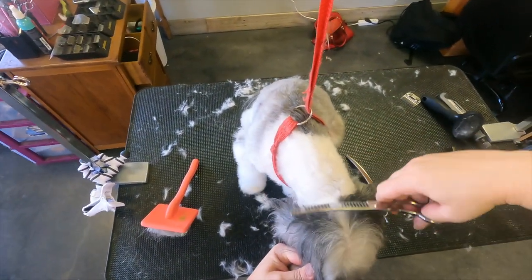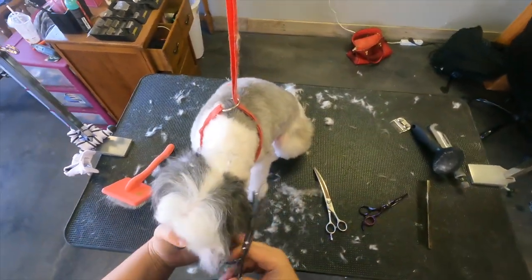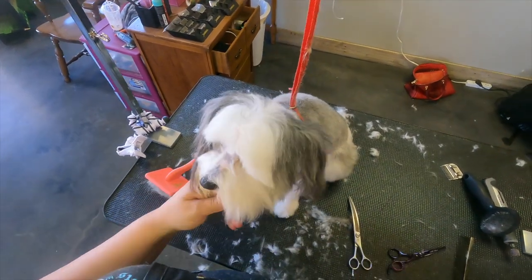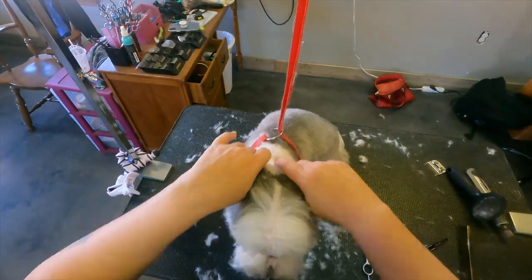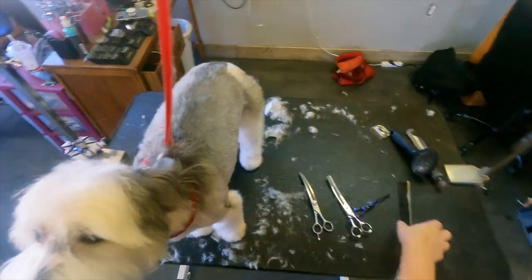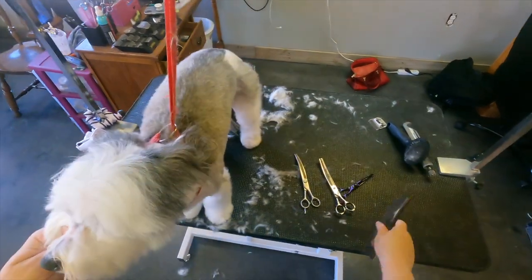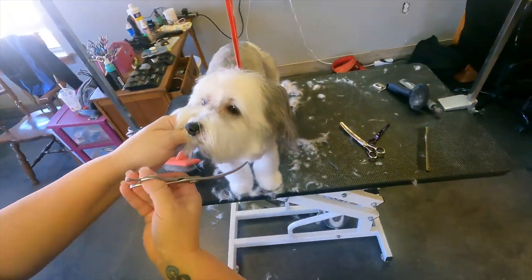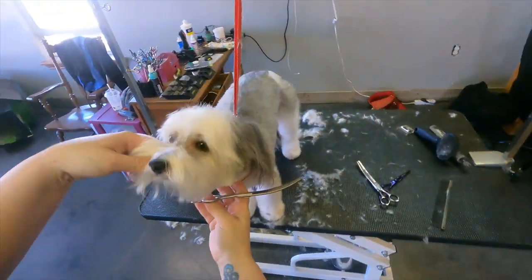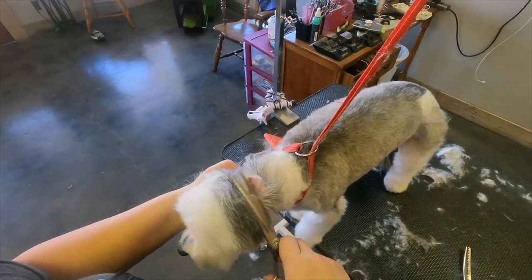Make sure I pull that ear forward to blend all that in. And the same with this one. Nope, nope, nope, nope. Wait. Okay. Wait. Wait. Comb it down. I'm not going to take a whole lot off. Take some off, but not a whole lot, because he looks cuter with his longer hair.